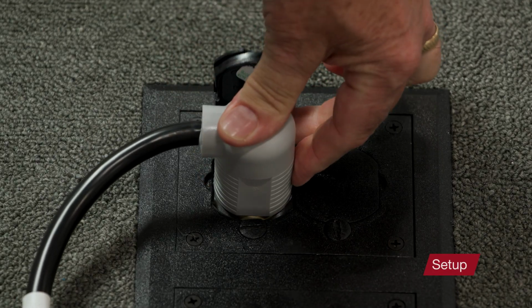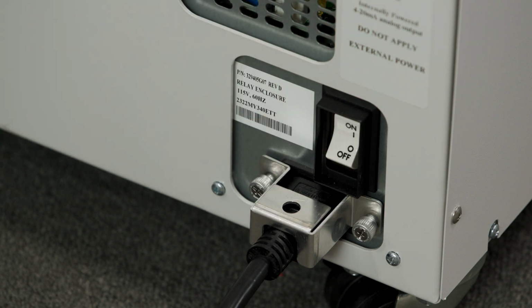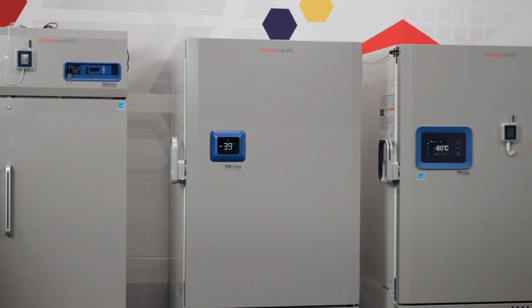To start the freezer, plug it into a power outlet and turn the power switch on. You can find the switch on the back right side of the freezer. Once it's turned on, a startup procedure will begin on the screen. And when it's ready for operation, the temperature is shown. Once the initial startup procedures are complete, the freezer is almost ready for use.